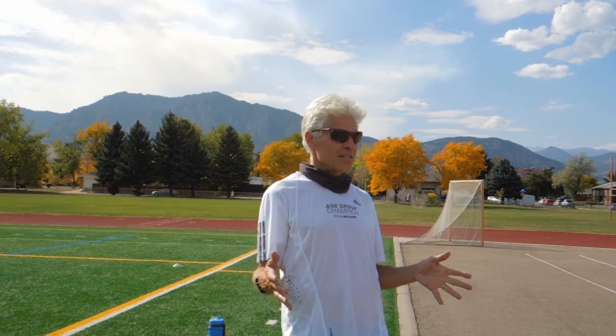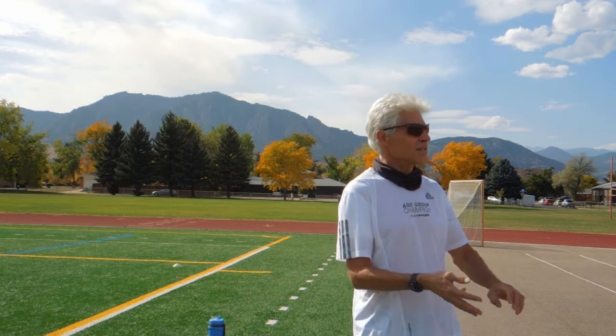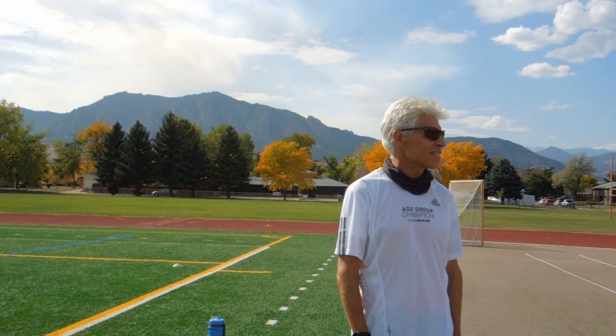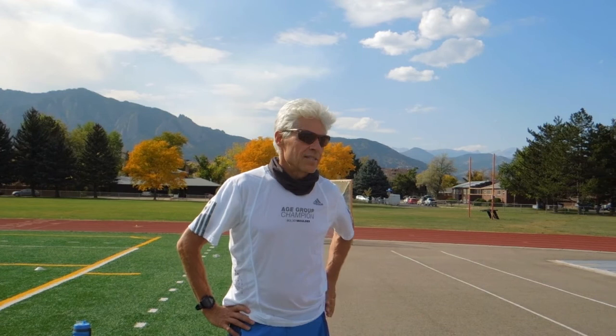In the wintertime, if I'm not training for any races, I'll do 100% easy everything. I just do volume, because it keeps me fit and I'm not really training for racing. I know myself well enough that it comes back pretty fast. But I've also learned I'm going to try to keep some high-intensity running going year-round, because that's where I get the injuries. I take these protracted rests from high-intensity running, think it's going to come back quickly, and then I pull a calf or a hamstring and I'm out another 4 or 5 weeks. So I'm going to keep a steady cycle of at least once a week of some quality, but nothing too hard.